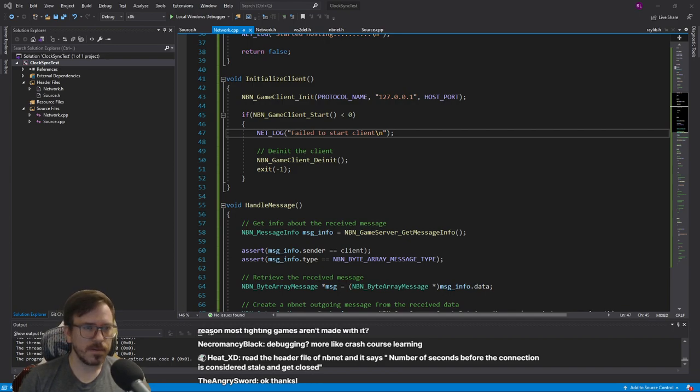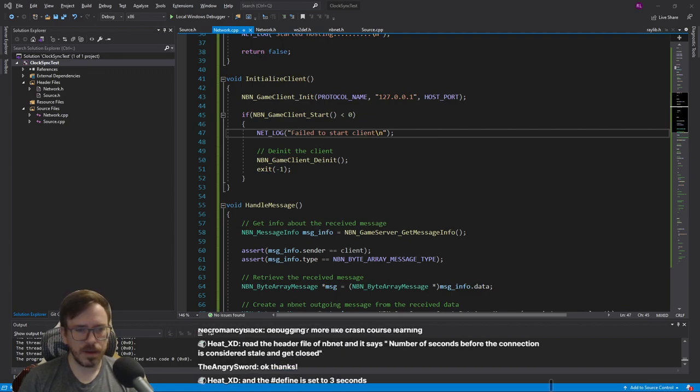It looks like we're not getting any events from the client. I wonder why. Do we need to do this manually? Oh, is this function game client send packets? Do we need to do that? Let me check something real quick. Oh, it looks like we need to do something like this. Yeah, I assumed wrongly that ticking the server would send everything, but I guess we have to do that.